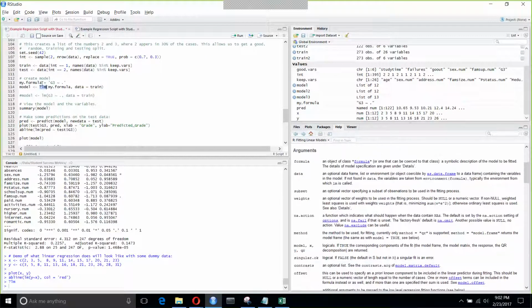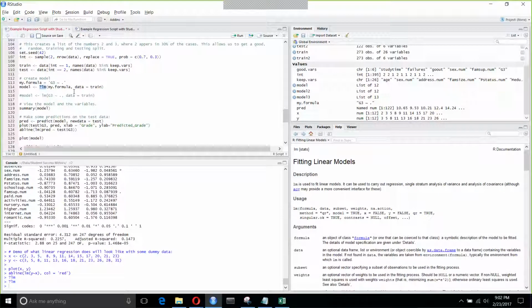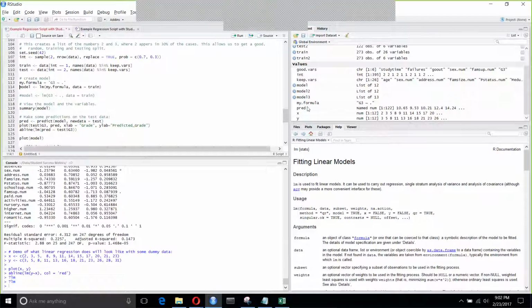Maybe not. There's another trick. You guys know about the question mark, right? If you put a question mark in front of a function and then run it, it gives you the help for it. It's the best R feature ever. The ability to look stuff up on the fly.